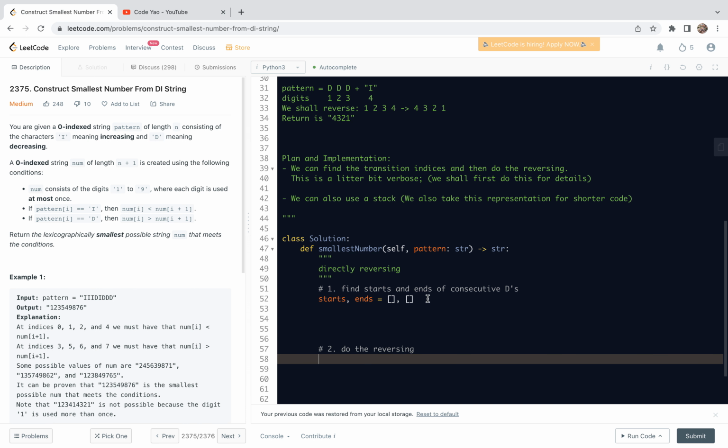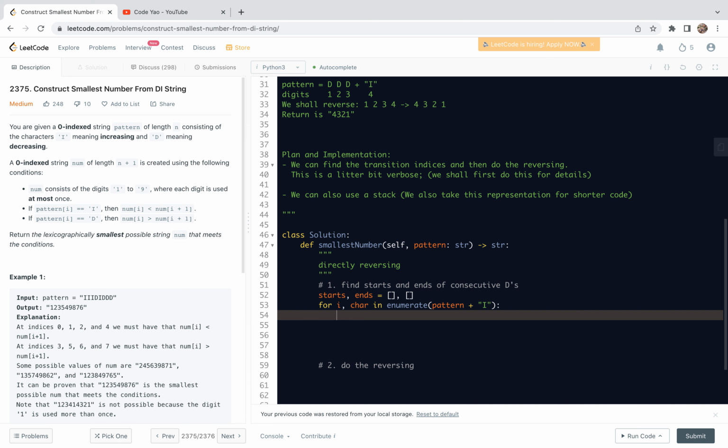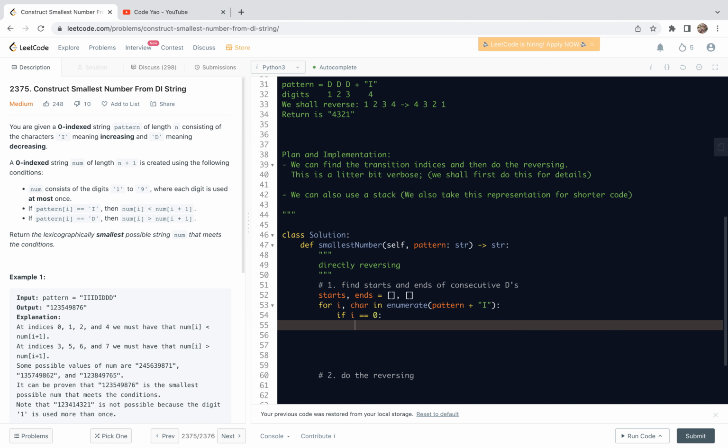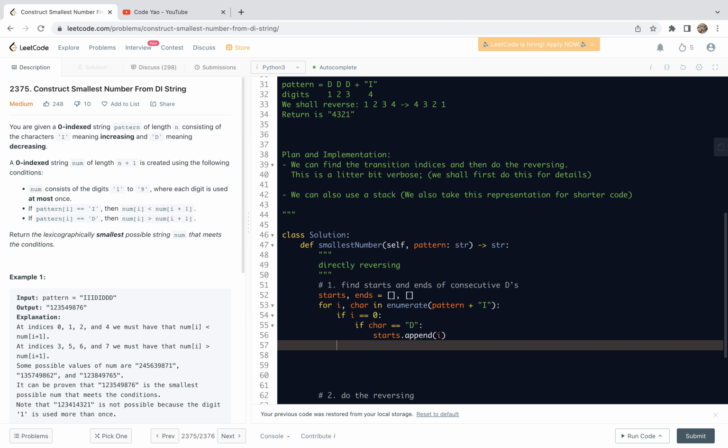And the second step is to do the reversing. So for this, let's do a scan of the pattern: for i and character in enumerate. I'm going to add this pattern with a tail, let's call it I, just to make the writing easy. Then we're going to see a special case: if i equals 0 and the character equals D, we're going to add this i to the starts. So starts append i.